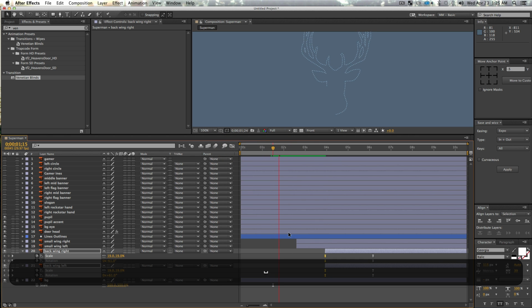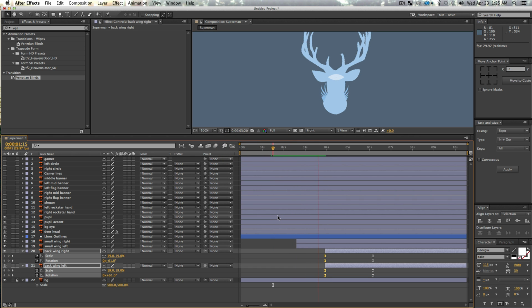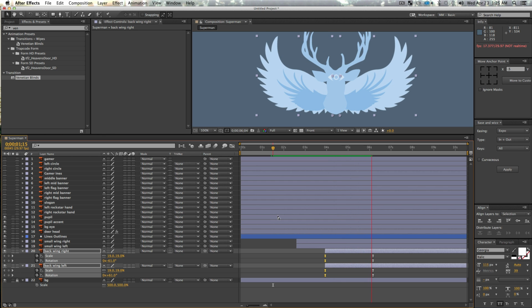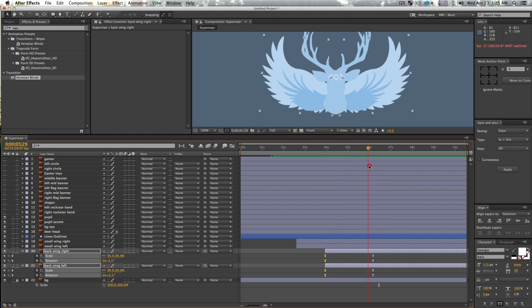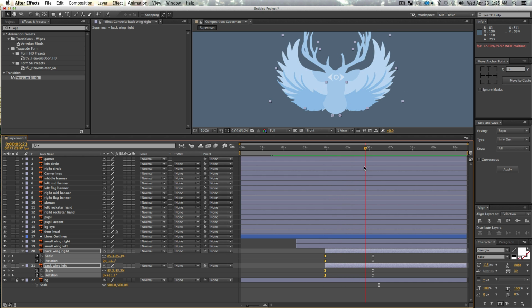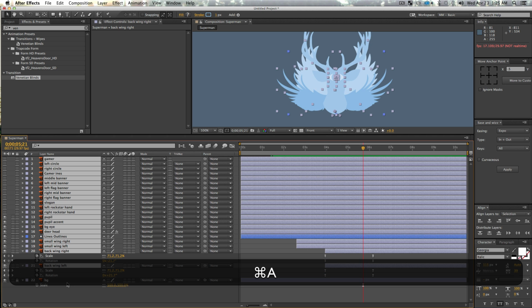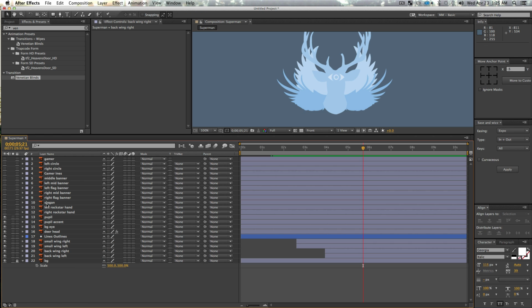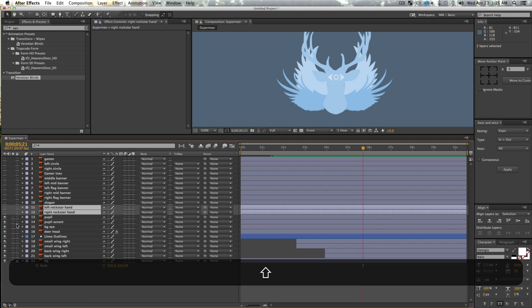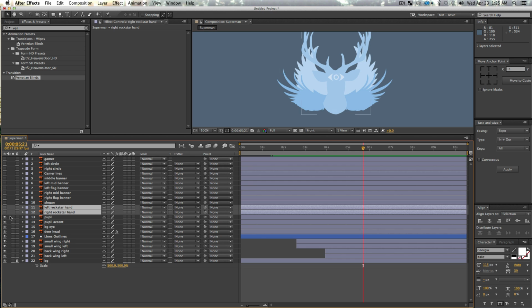So now we have our deer head draw on, it wipes on. We have our 2 layers of wings come out nice and smooth. Just looks like a bird trying to fly or something. Totally awesome. As these are coming on, we still have another element to bring on. So let's bring on our Rockstar Hands, because we haven't touched those. And if you hide your layers like we've been doing, it's very easy to see what you've animated so far, and it just keeps you nice and organized.